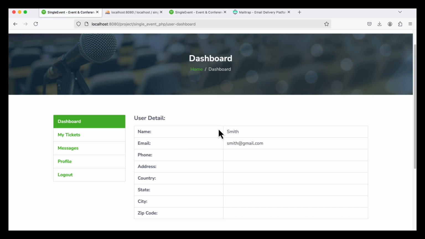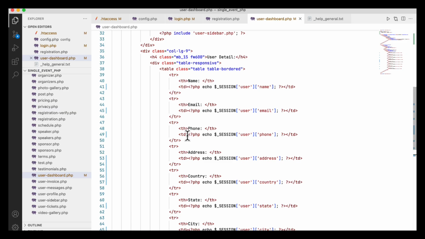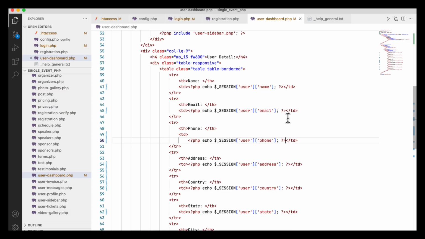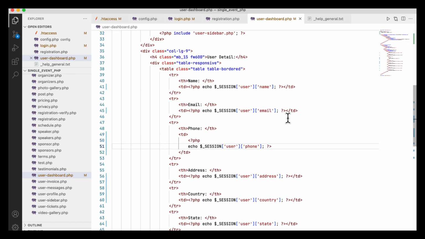And there is a photo, you see there is no photo, and if no data is found, you can just show here that no data found or something like that for these fields. So here I can do the program like this, that is in PHP.